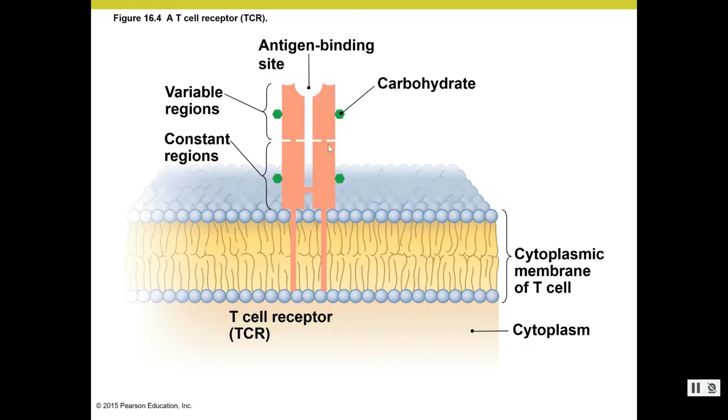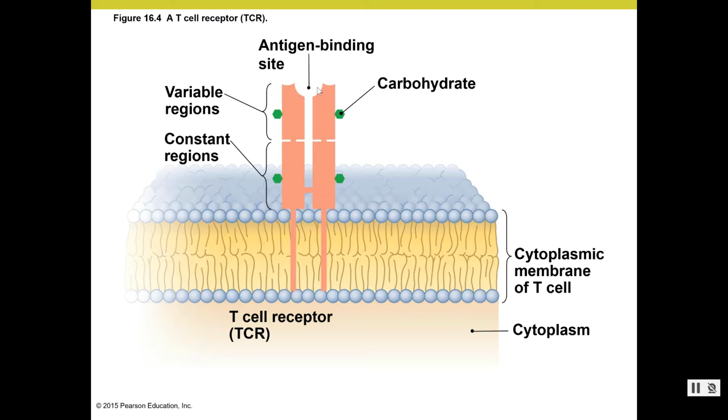We had just finished T cells, and we want to talk about MHC. We talked about how these T cell receptors were formed, and they had these variable regions, and this is where the antigen binding site fit into that. And they were very distinct, like one pair of pants, a shirt, a pair of shoes. They were put together so that they can be unique, and every T cell has a receptor that's unique from every other T cell.